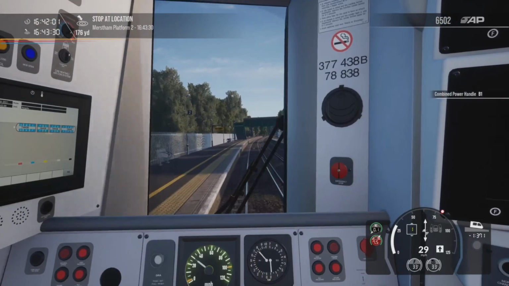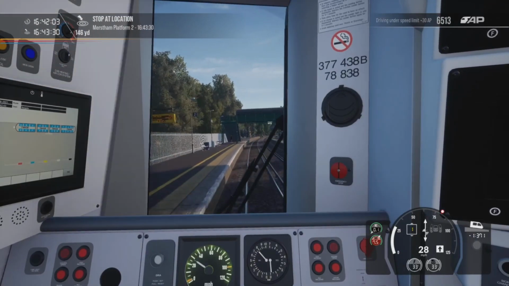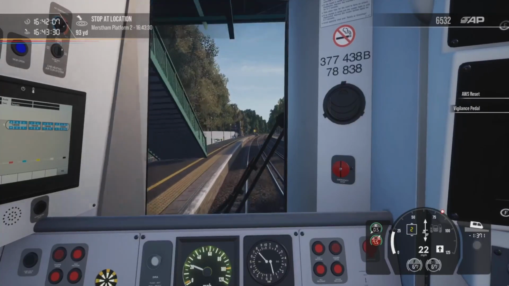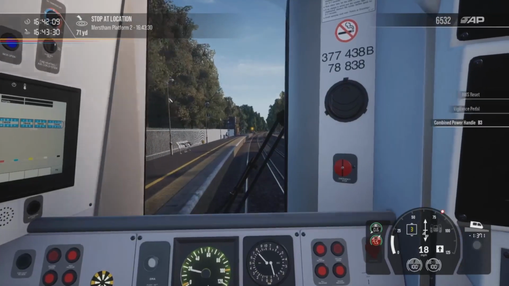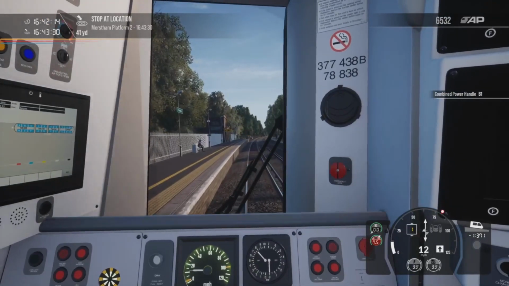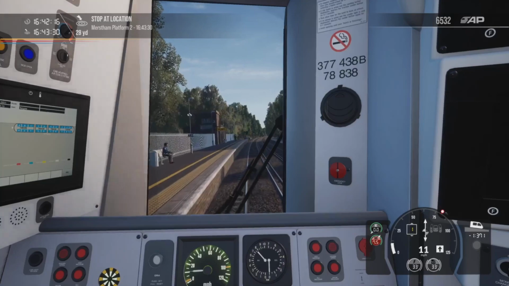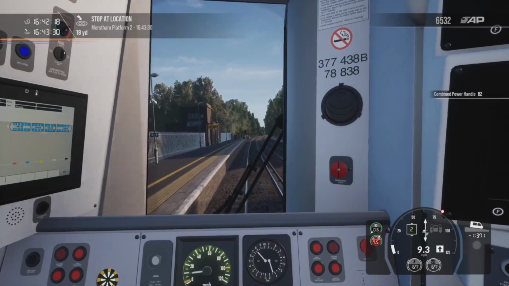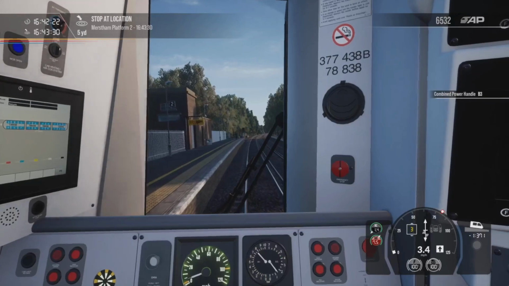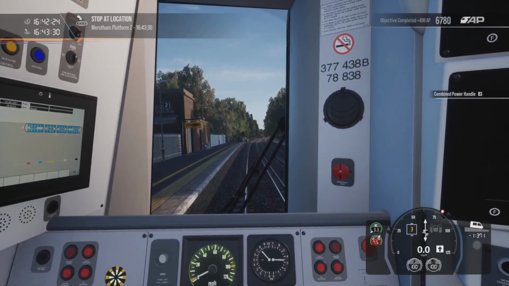Cool. You can see we have got the double yellow there, so we'll be coming across the lines at Redhill. There's a stop marker. Lovely. Here we are. Let's get the doors open.